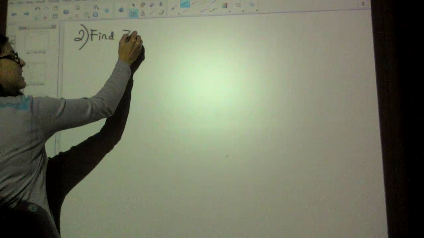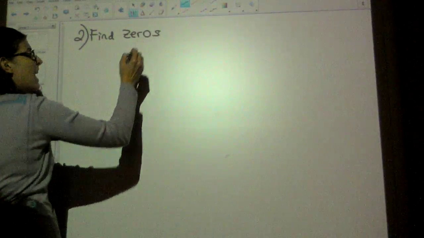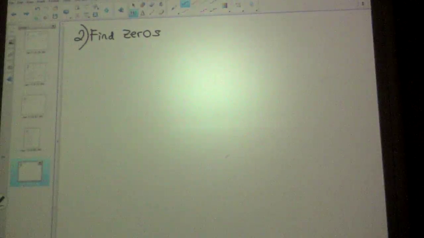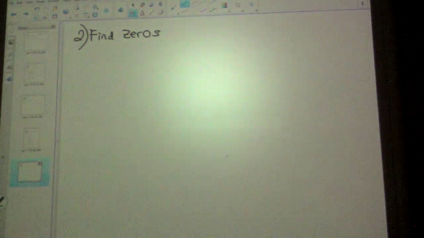Let's do one where you have to find the zeros. This is going to be where you need to factor. That's your entire goal today, to factor completely so that you can set each factor equal to 0. So task 2, find the zeros. This is a really big concept, and the entire section 3 is designated to it. If I ask you to find the zeros, let's do one of these.